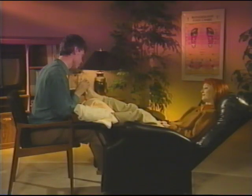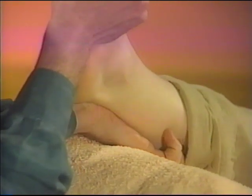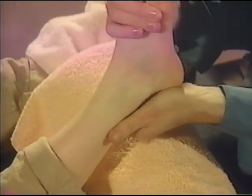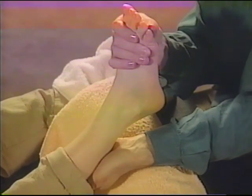Now we'll work the back of the leg. With your right hand, lift the foot and the leg off the pillow. Using all fingers in the heel of the left hand, grip the heel and walk about 6 inches up the back of the leg. Grip and release, grip and release. Repeat this 2 or 3 times, working the reflexes for the sciatic nerve and rectum.